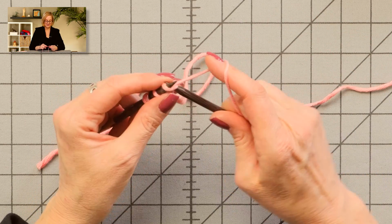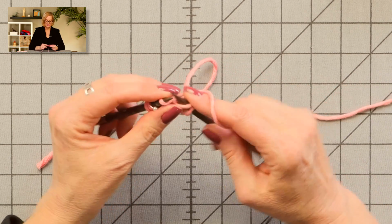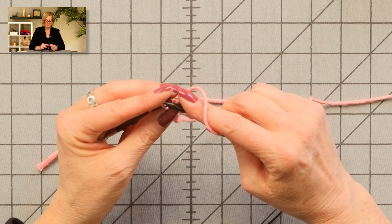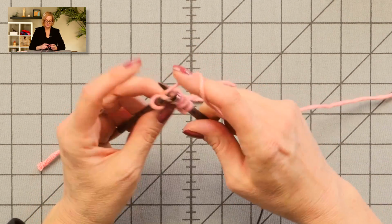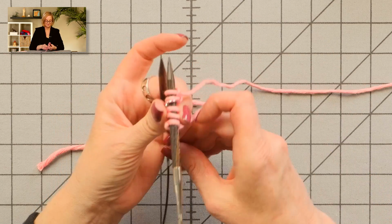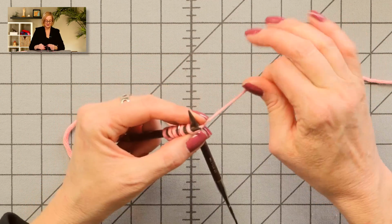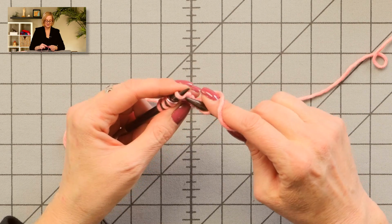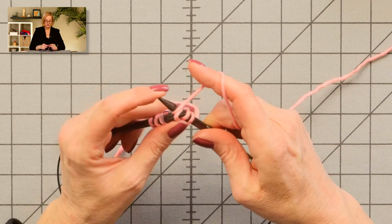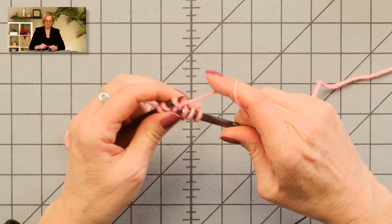I'll knit the first stitch, KFB the second stitch, slip the marker, knit to end. We're going to start to see a pattern here in just a minute. Knit the first stitch, KFB the second stitch, slip the marker, knit to end.